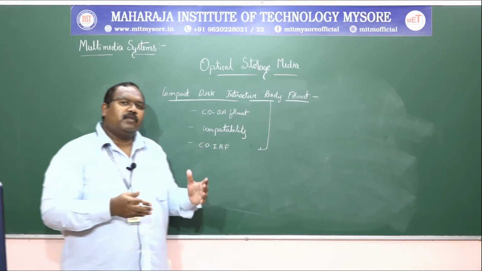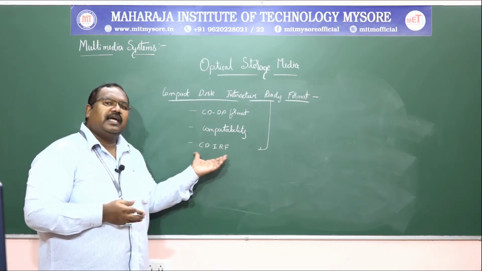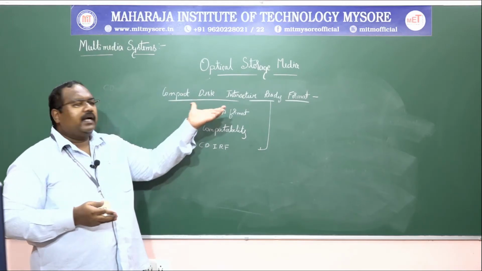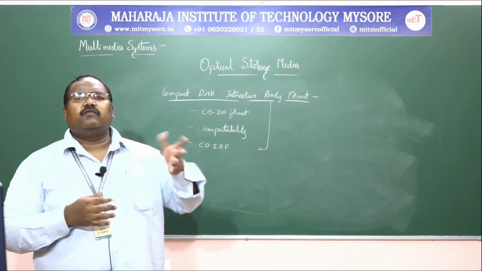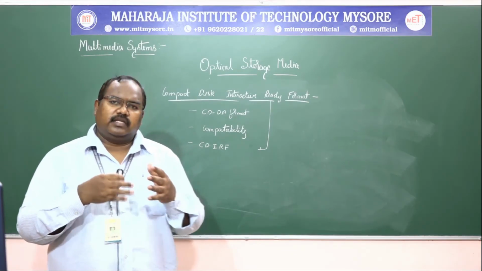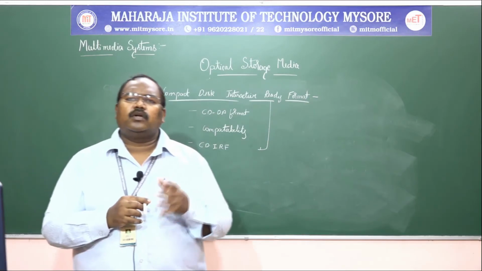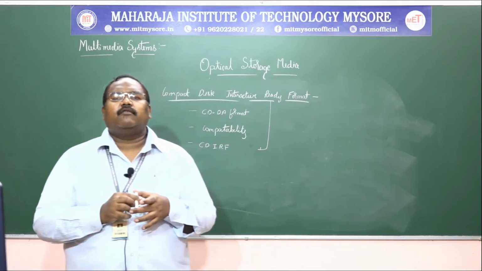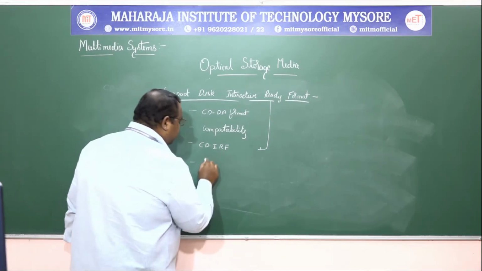So in order to overcome this, one more thing was introduced, that was CDI RF. We call it compact disc interactive ready format. What is this? How did this thing overcome the compatibility issues? When we talk about these compatibility issues, here we have a track pre-gap. What do you mean by track pre-gap?